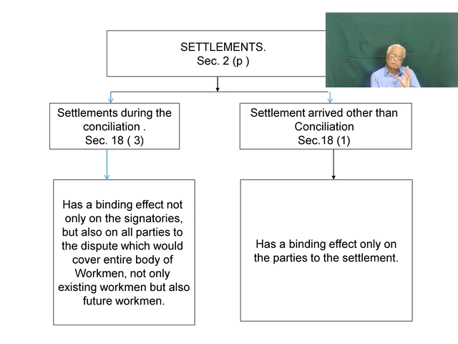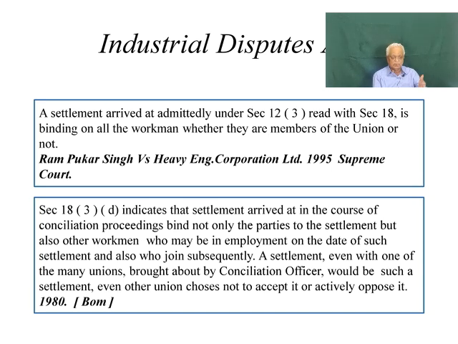That's why, friends, normally what we encourage is that you always go for an 18(3) settlement from all points of view, because it is absolutely a dispute-free settlement. 18(1), of course, has a limited aspect. So depending on the situation, this is the difference between these two. Of course, I have just explained some decided cases on this. This is the binding nature I explained to you. You can have a glance through all these things.